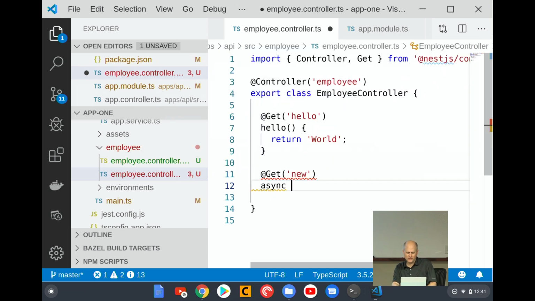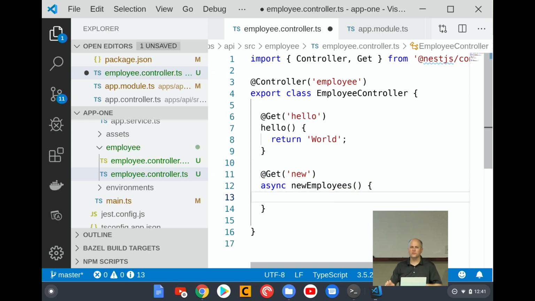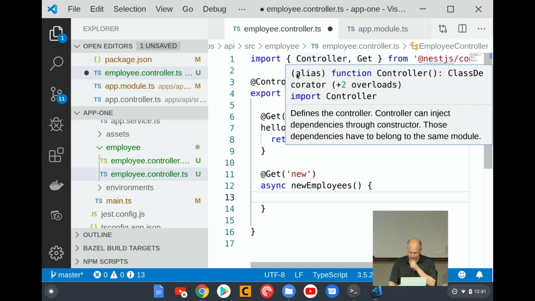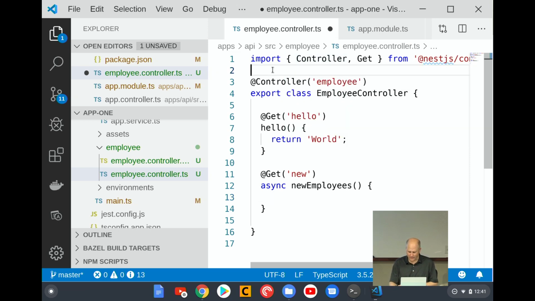I chose that name so I wouldn't type the same name here, to show it's okay that this name doesn't match. And I think the fact that these can mismatch is why you have to tell it the name in that annotation. Why they didn't take a super convention-based approach and say that the name of the method has to be part of the API. They let them mismatch. So I have an async function called new employees, and this is going to have to talk to the backend with Axios to get the data.